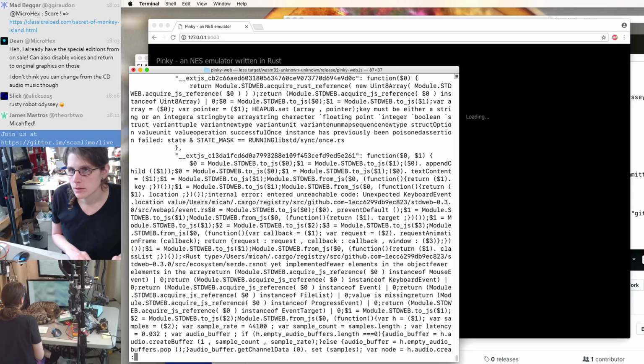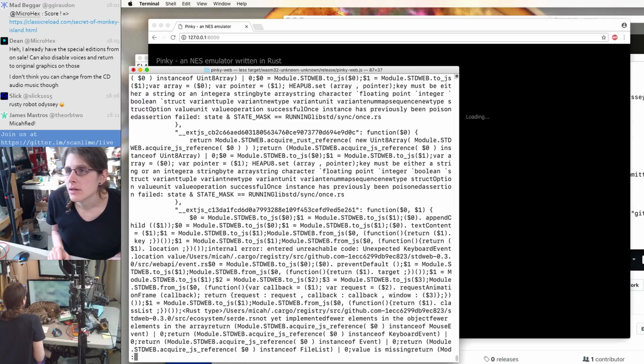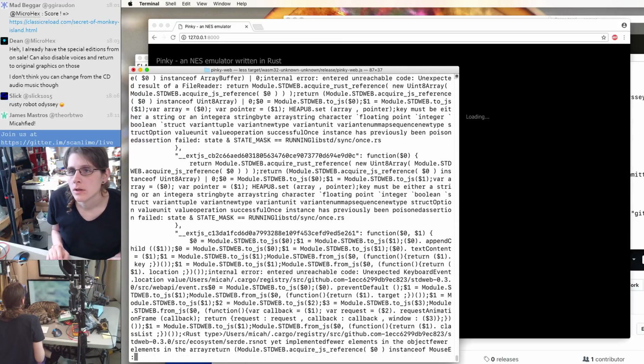That looks... What? No. This is not even code. Is this... This looks like the condition that goes inside of an assertion. But then it just turns into identifier salad down here.